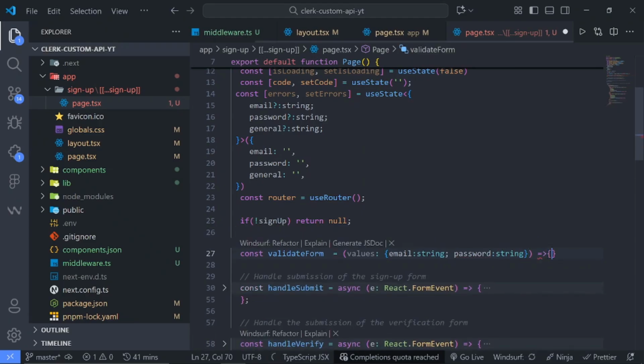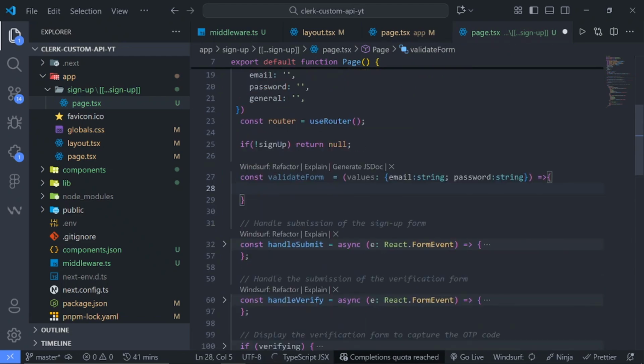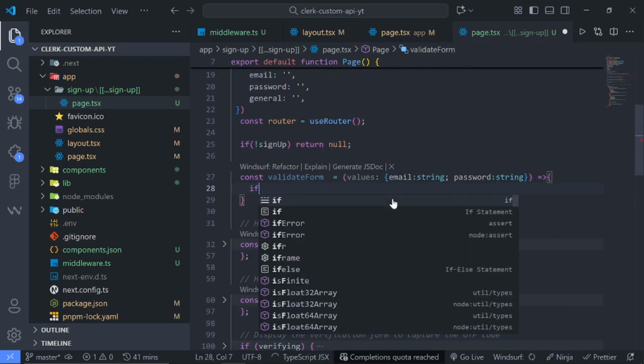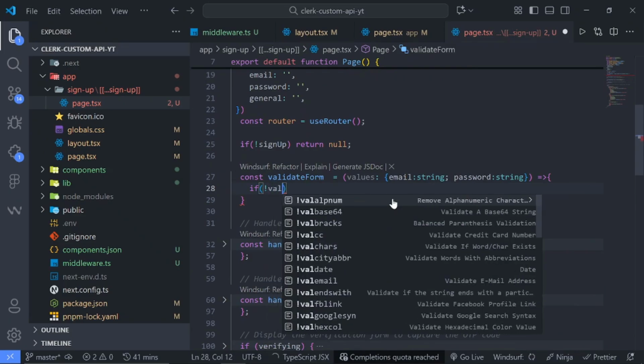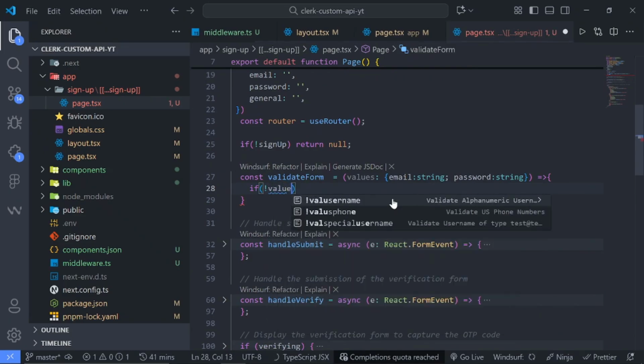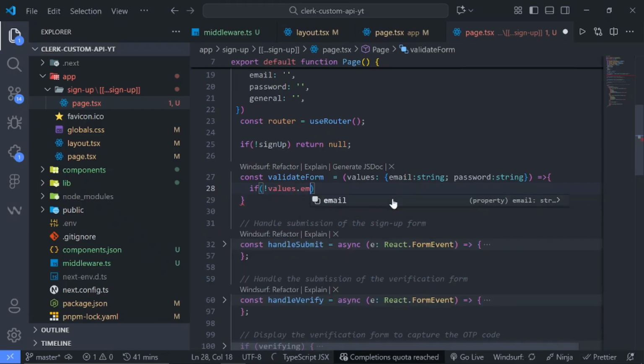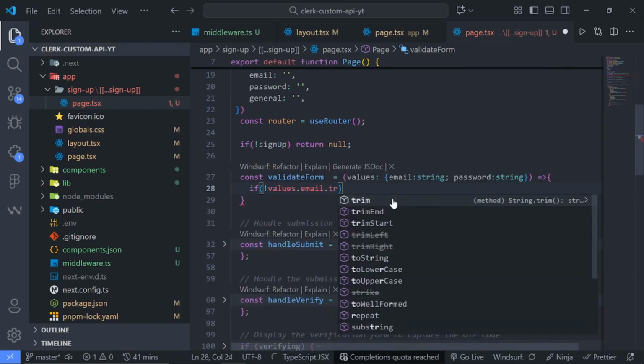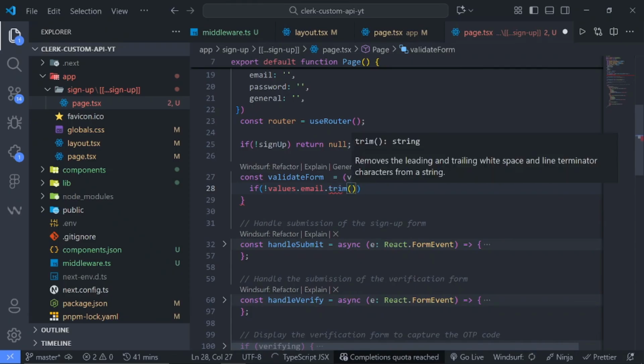And this is going to be an arrow function like so. So say if the values, we don't have any values dot email, let's just set it to trim, so get rid of all the spaces.